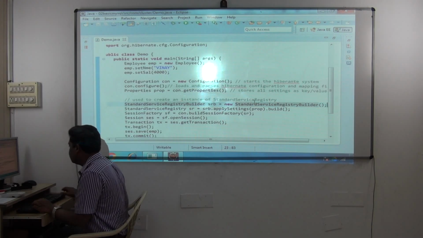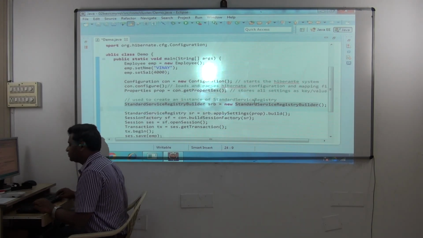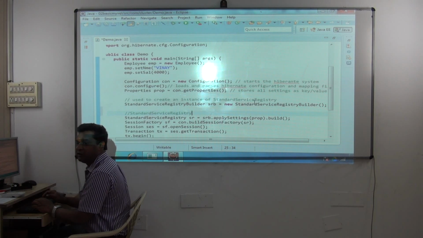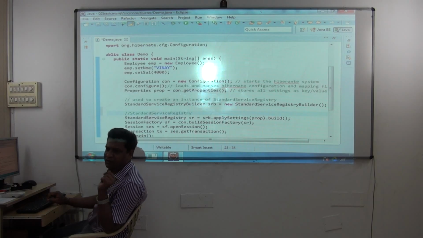Fine. Next, after that, what will StandardServiceRegistry do now? This is very important. StandardServiceRegistry will start all the services. There are so many services which you will be configuring later. Right now I have not configured any.